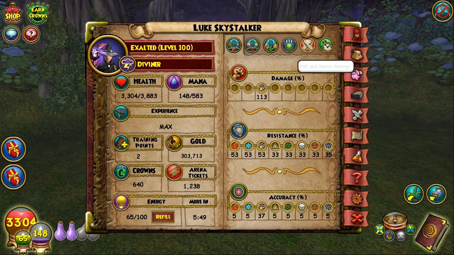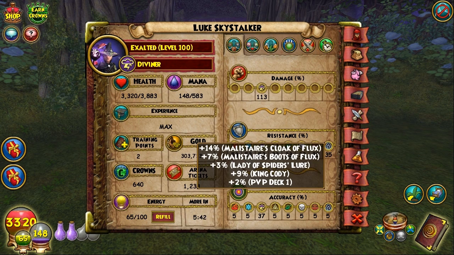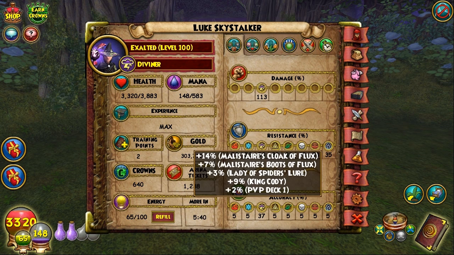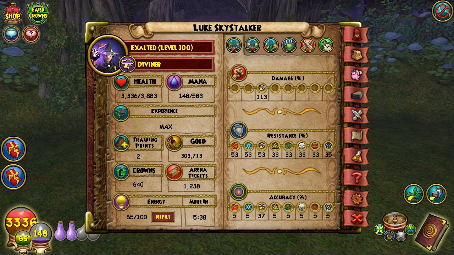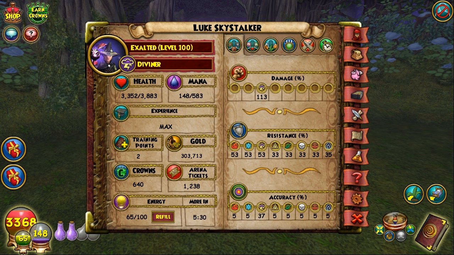Then your stats will be 113 damage, 53 resist to the elementals, 33 to everything else, with an additional 35 to shadow because of your deck, if you have that deck, the one that I'm wearing. 37 accuracy to storm. You will most likely never fizzle. Even if you have a black mantle on you, there is a slight chance that you will fizzle. Slight chance of that happening.